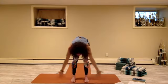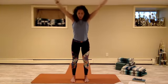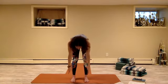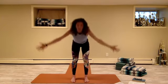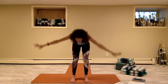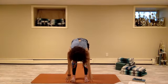Exhale, fold over. Sweep your arms out and all the way up. Dive forward, your arms go out to the sides and down. Inhale, tabletop. Exhale, fold. Sweep your arms out and all the way up. Dive forward, the arms go out to the sides and down. Inhale, tabletop. Exhale, fold over.